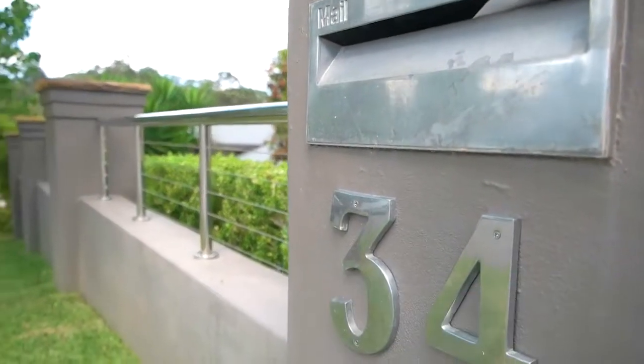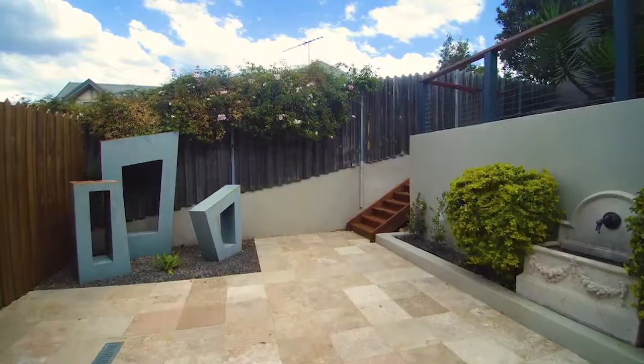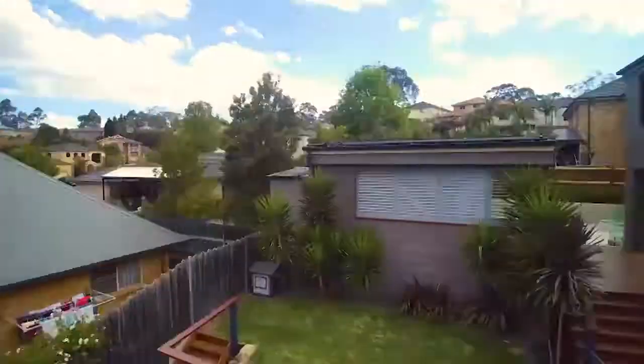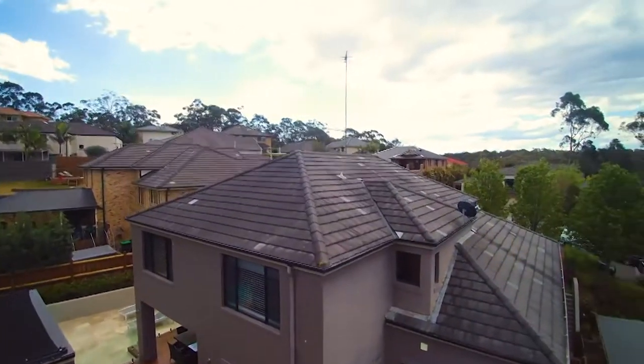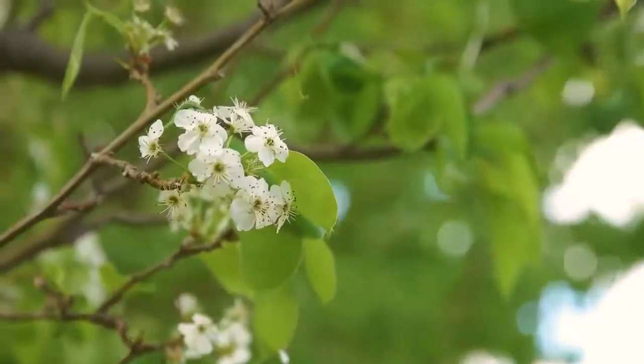Hello, I'm Shad Macmillan from Harcourts Real Estate Rouse Hill, and I'm so proud to be able to present to you a home that is truly special. This one-of-a-kind multi-level architecturally designed masterpiece is simply breathtaking. Set in the most picturesque part of the Hollands Ridge Estate and arguably one of the best streets, the home boasts stunning features inside and out.